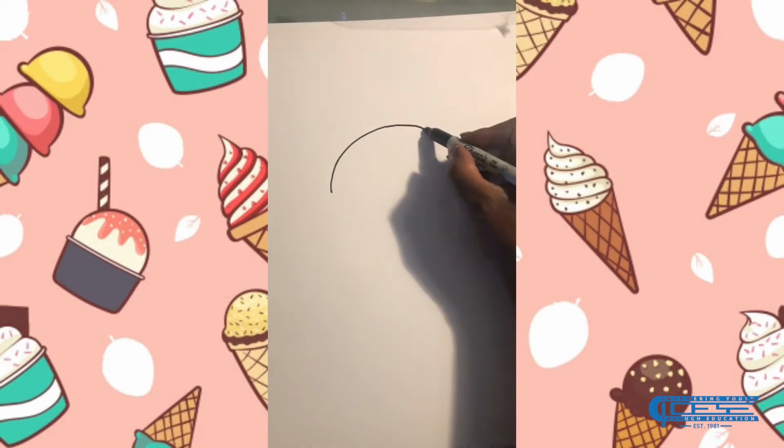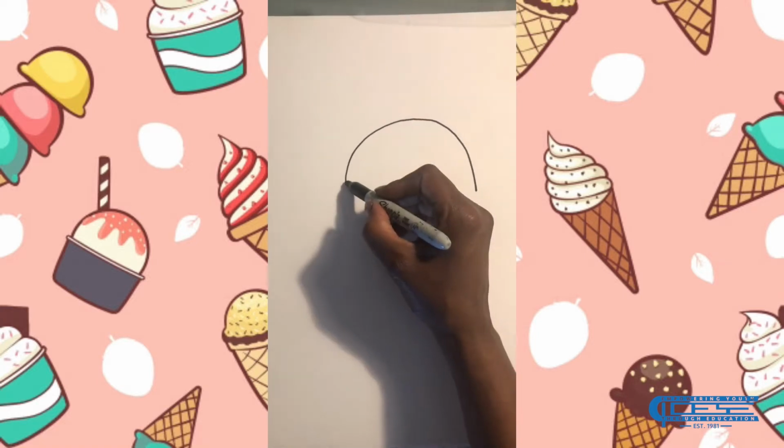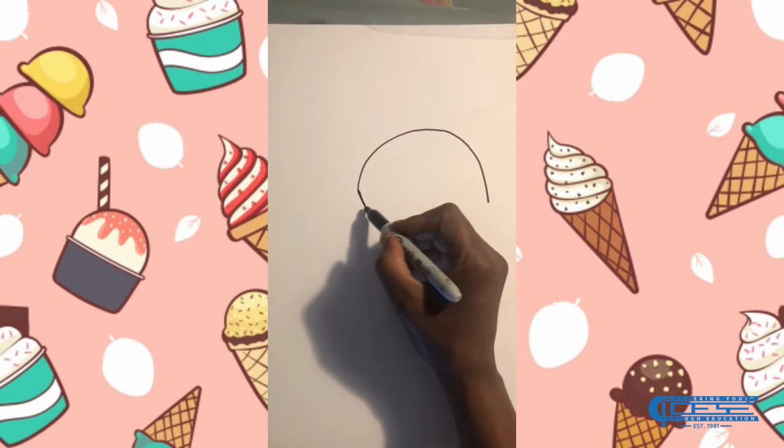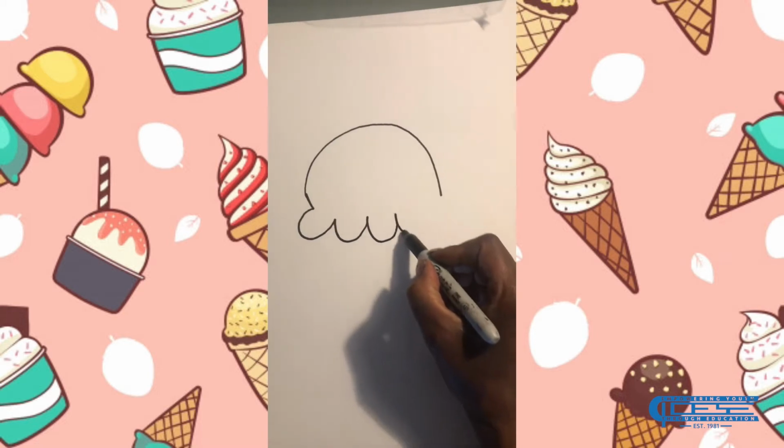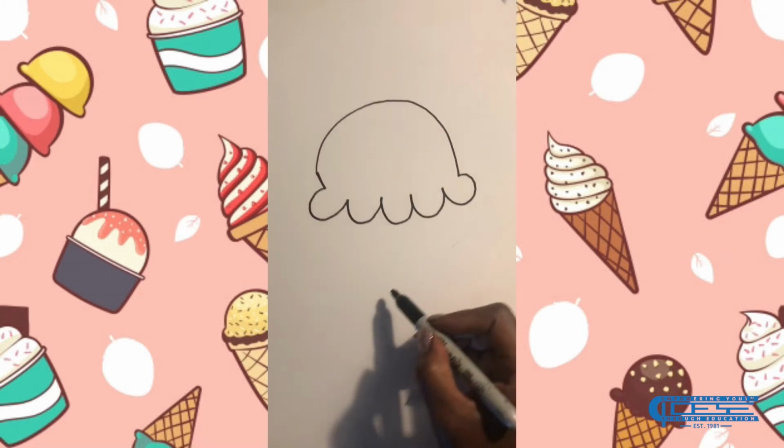Start at the middle of the page and then make a giant upside down U. From the bottom of that U, you're going to start at one end and make smaller regular U's that connect from one end to the other.